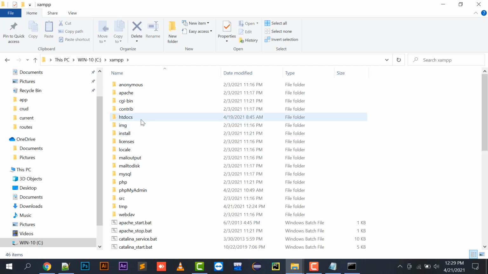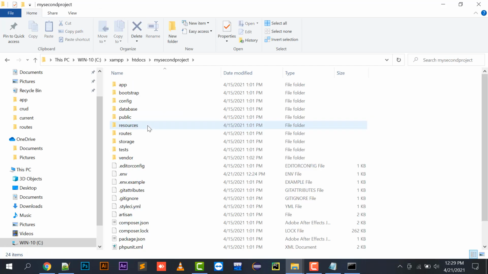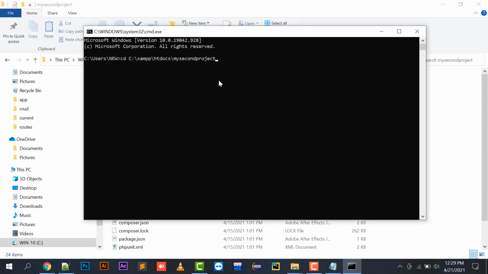I have a XAMPP folder, htdocs folder, my second project. I have to copy this URL from here and paste it here. By typing cd and right-clicking, you can just paste your URL. And now I am in my second project.